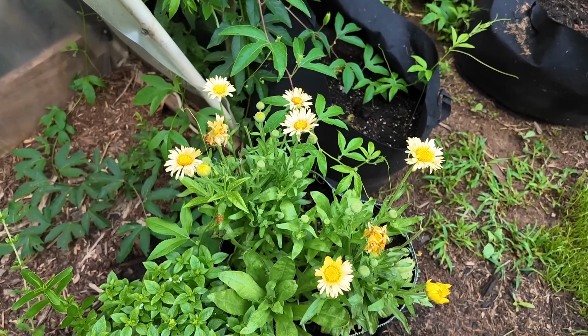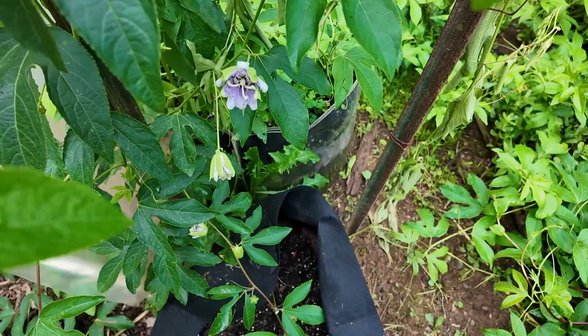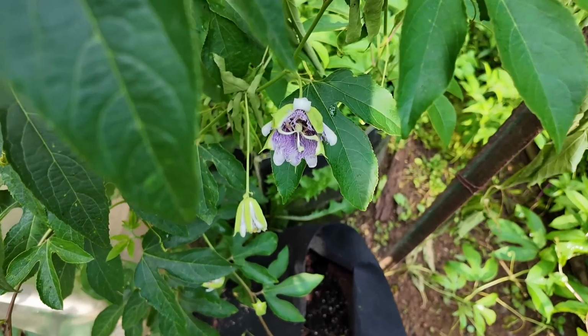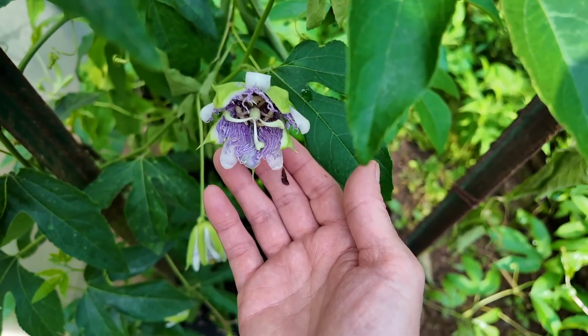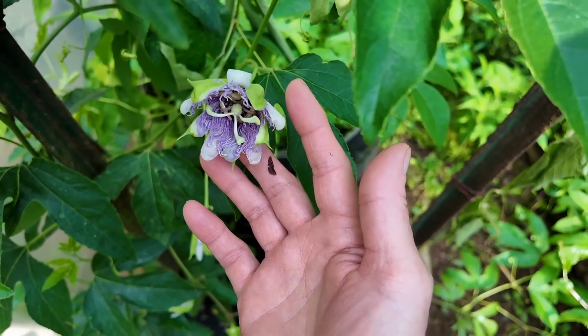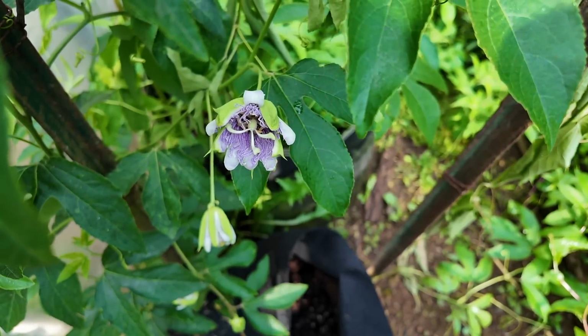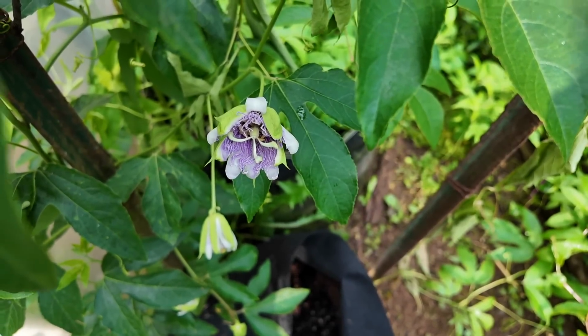Here's some calendula blooming. They've been pretty as well. Right here, this part of where we had the potatoes, the wild apricots have kind of taken over. There's one of their blooms. You can see that one's kind of closed up. It was probably beautiful yesterday, but it's on its way out now. But they are a lovely plant, and they're edible. So Pap always called them wild apricots. Most people call them passion flowers.